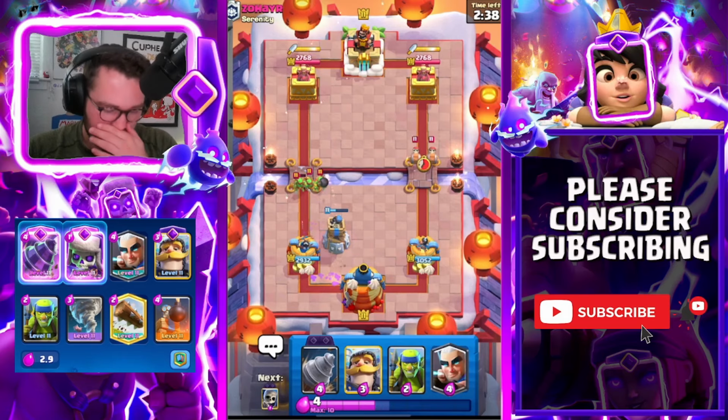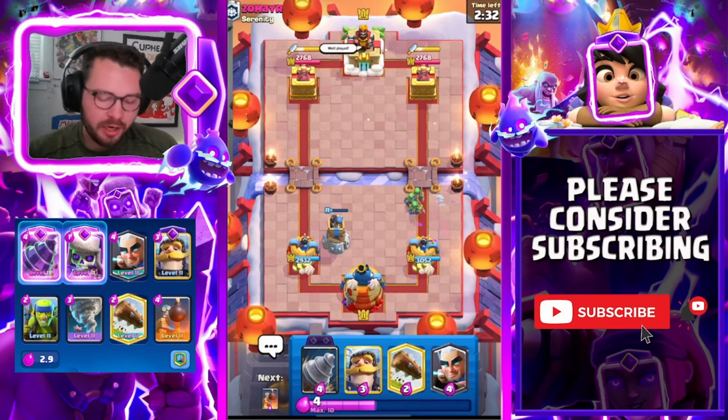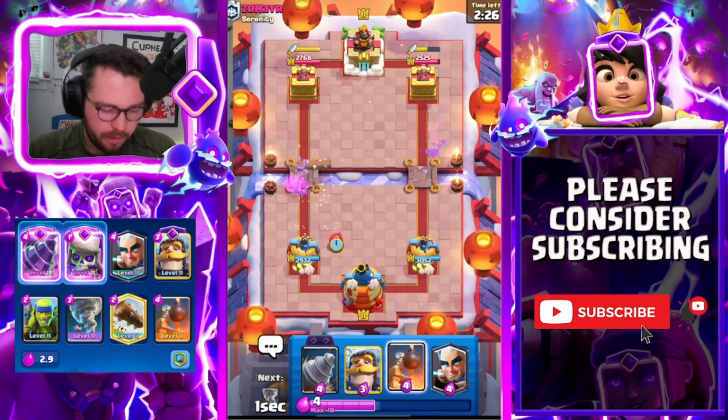No, Bomb Tower's too strong. Oops. Nah, we're gonna need a wall breaker here. Oh, no, we're not. Okay, he's running a spam deck. I think we're fine. Like, we fare well against spam decks. As long as you don't panic, you'll be okay.